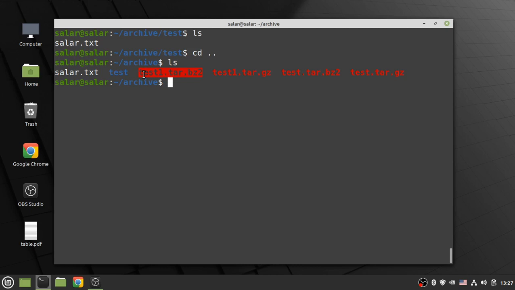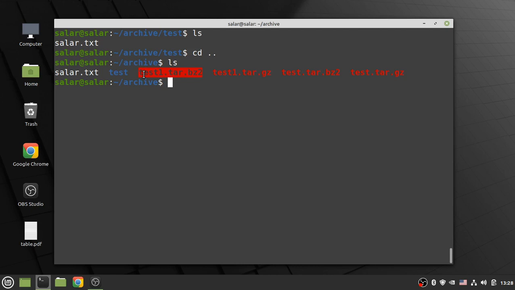You can have these softwares, for example gzip and bzip2, in Windows, but these files are more common in Linux, and for example in some operating systems like macOS.